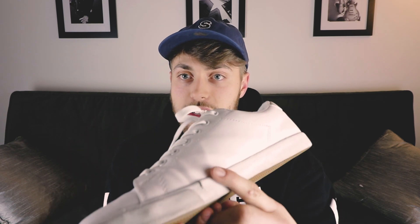The sole is not very thick at all, and you can see it's already starting to crack on the side. Since this is faux leather, it's creasing up all over the place on the toe box and sides. But for $15, this really is not a bad buy. These look really clean — when you put them on with chinos or jeans cuffed at the ankle, they look great. This is a great year-round, everyday sneaker.